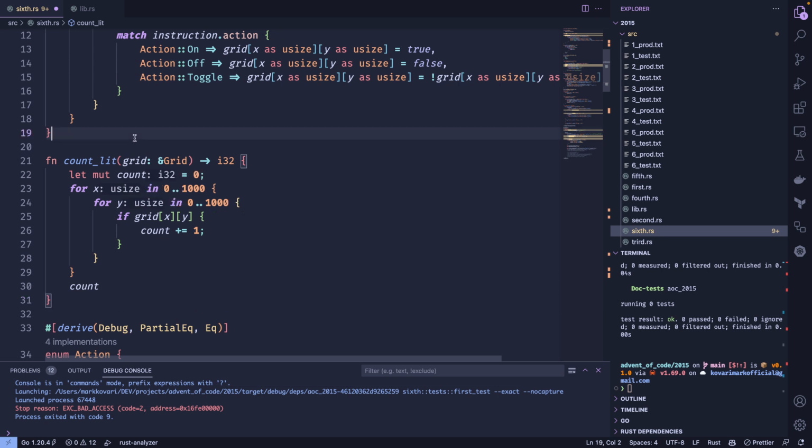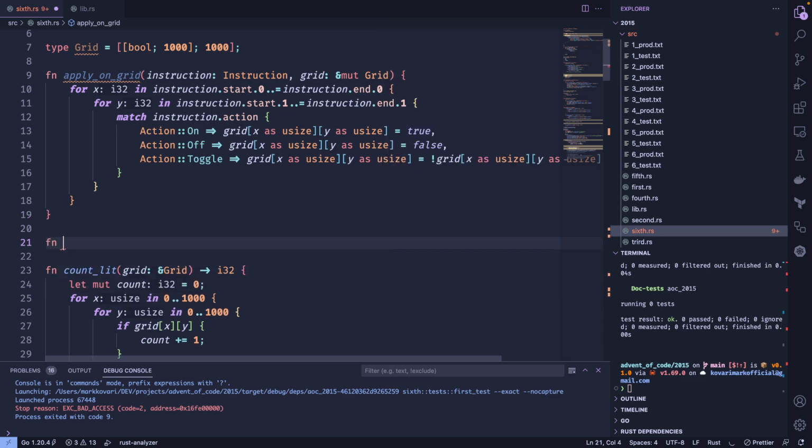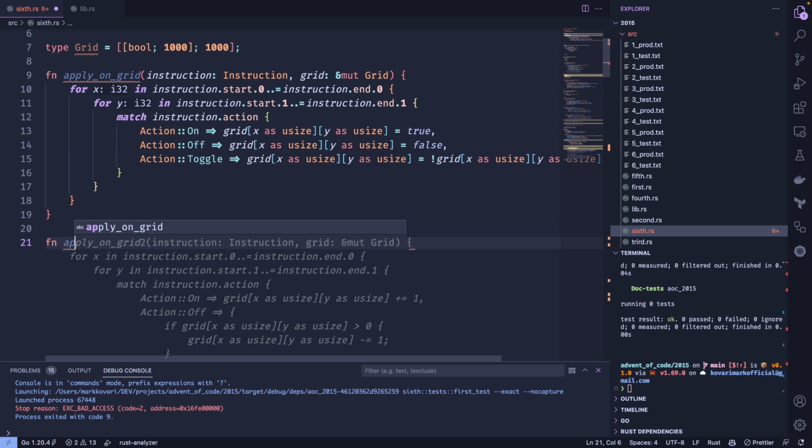Yeah, it kind of cheated. So we should count which is on after every instruction, and I will give one other helper function, apply on grid 2.